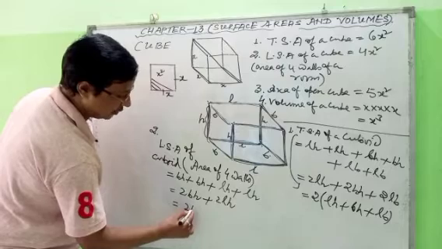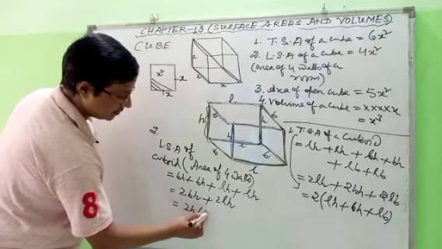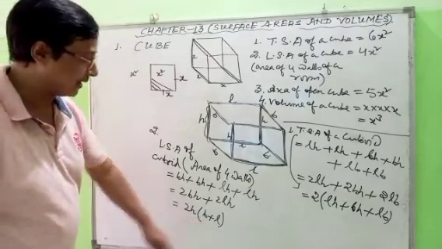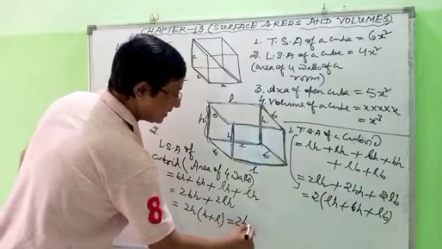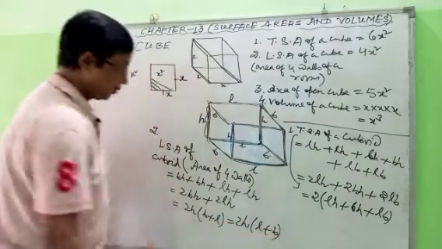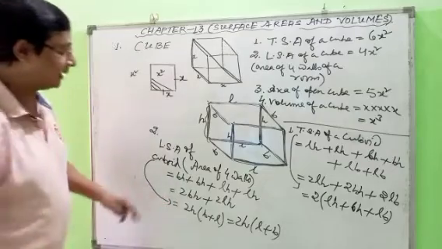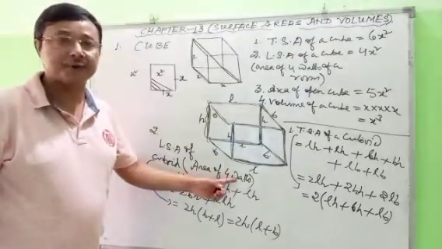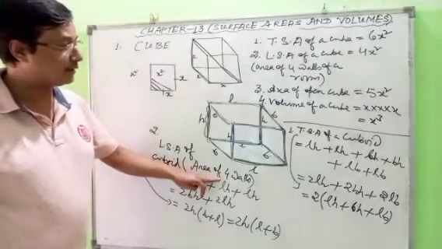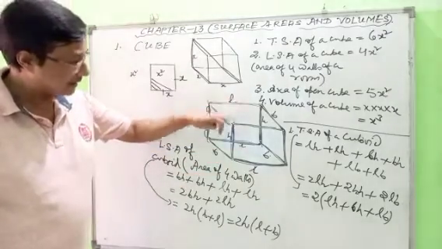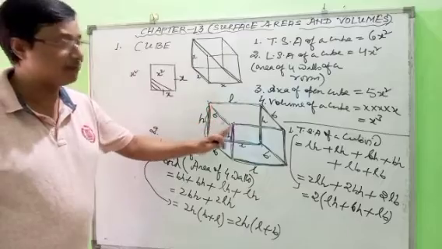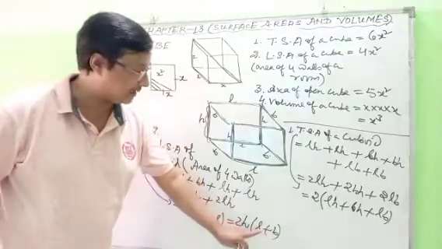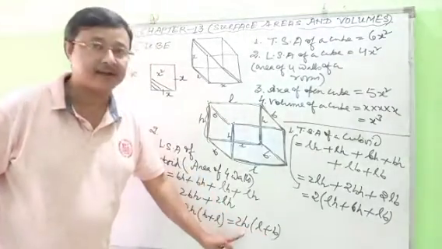So you take 2H out. Then breadth plus length. So now twice height into length plus breadth. Or else you can write twice height into length plus breadth. So this is your direct formula to get the lateral surface area of a cuboid. That is the area of 4 walls of a room. So here you are not counting the base and the ceiling. So leaving out the base and the ceiling, the walls you have counted, and the formula is twice height into L plus B. So here L is the length, B is the breadth, H is the height.